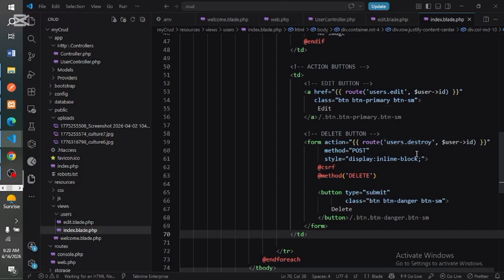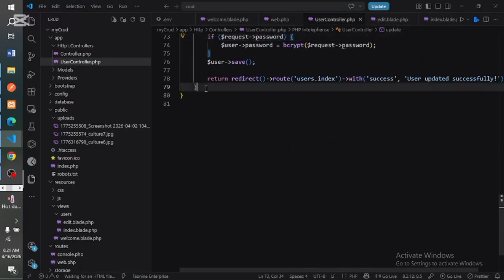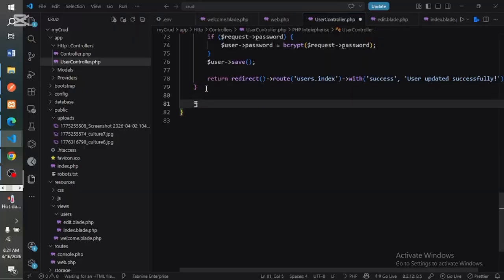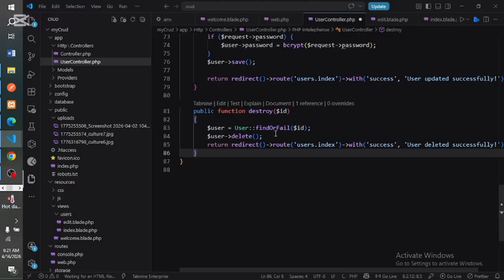The next thing here, we need to go to our route, which is this delete here, route delete user's ID. Then we need to create a method called destroy inside the user controller. So I'll go to my user controller and create a method to delete the user. I have this created for me. My AI tool has just done that for me, but I'm not done with this. Let me explain what this is doing.